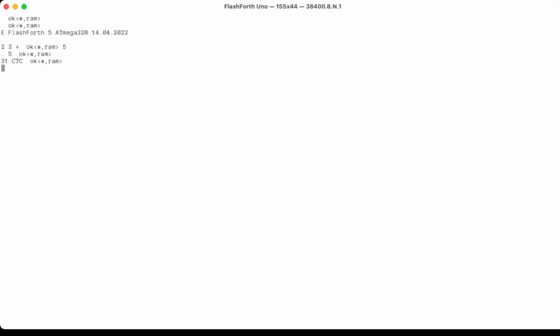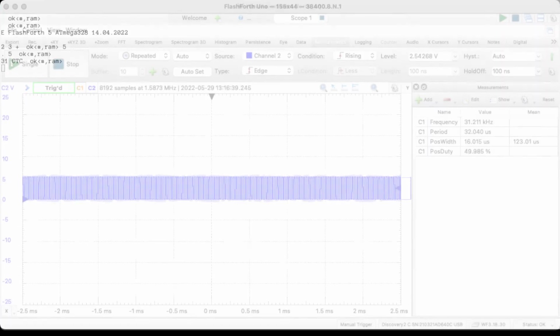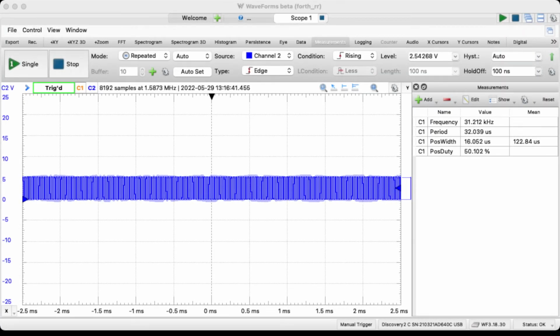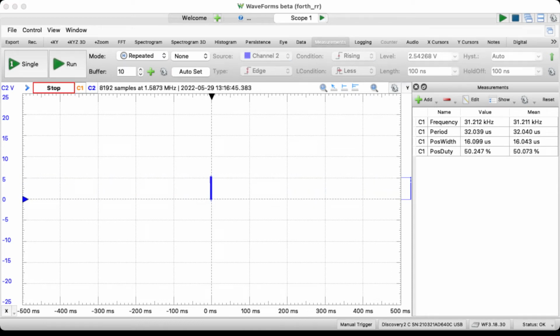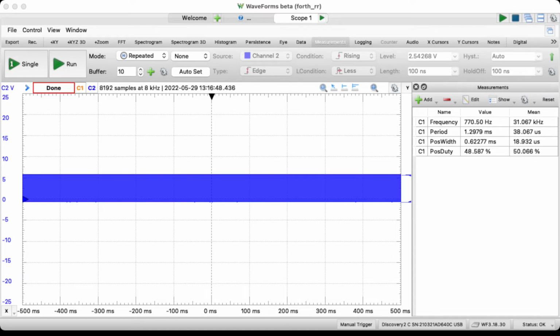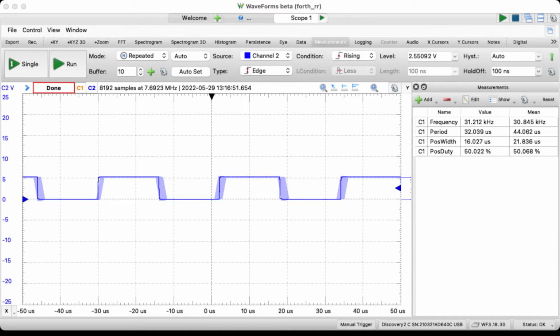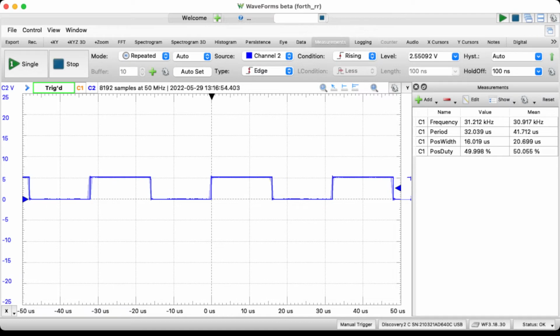And then we go back to our waveforms and we can see that, yep, it's 31.212. I'm going to auto set to give you a little better indication of what the signal looks like. It shows 31.211 as the frequency, which is about 0.1% off of the 31250. So I'm pretty happy with that.